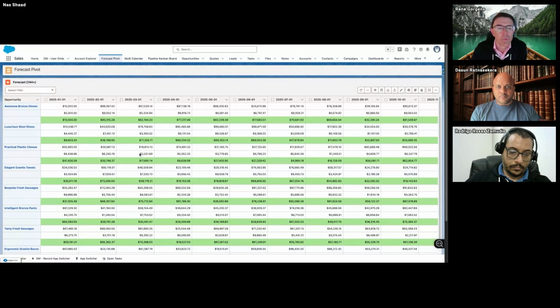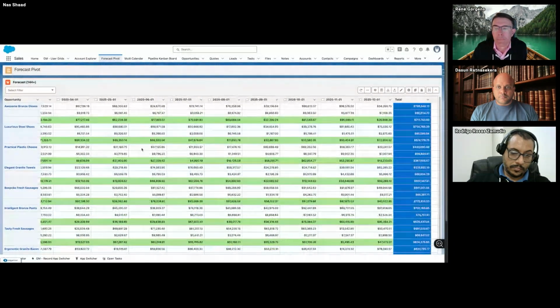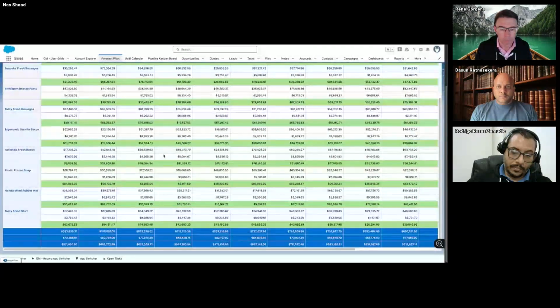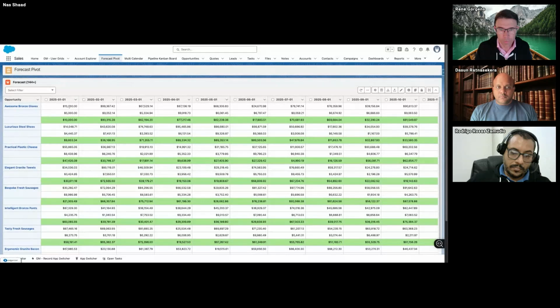Yeah, there you go. You can see that on the left-hand side, I'm looking at my opportunities, but because this is a forecast pivot, I'm also looking at all of these individual forecast values aggregated not only on a row level, which is what you see on the right-hand side over here, but also on a column level at the bottom. So you've got three different values defined over here, which are the revenue, invest, and net revenue, in that order.